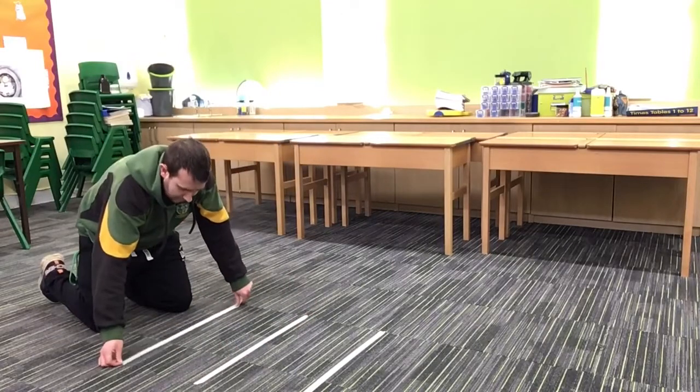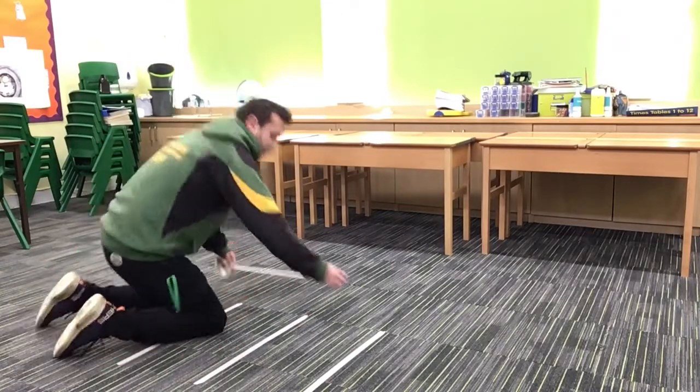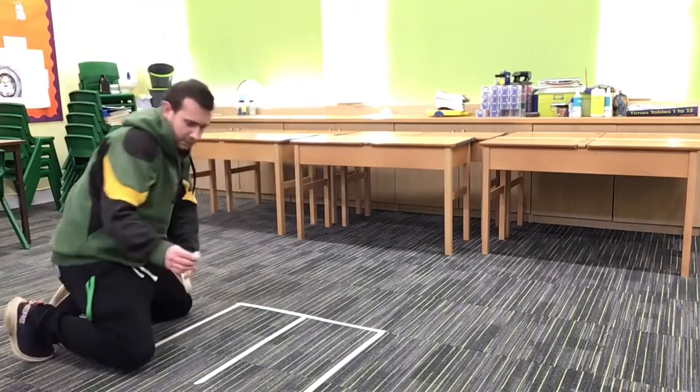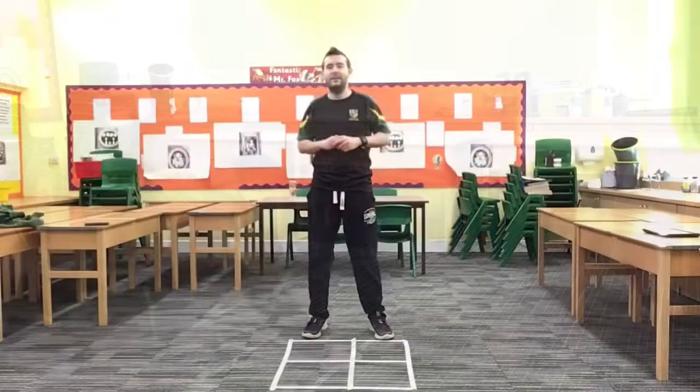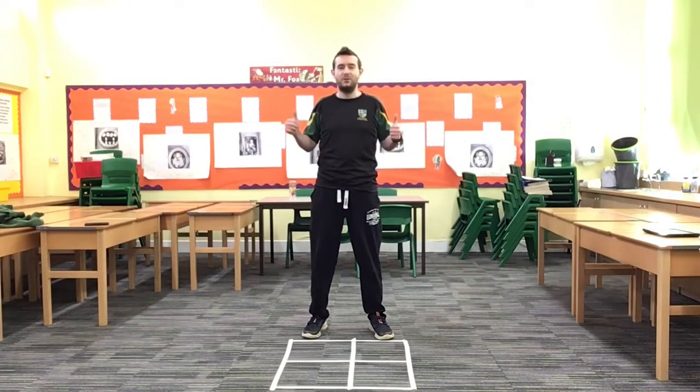Here I'm going to use masking tape instead. This isn't going to move around while I'm exercising, and I'm certainly not going to hurt my feet. So once you've got your workout window like this, then you're all set to go.